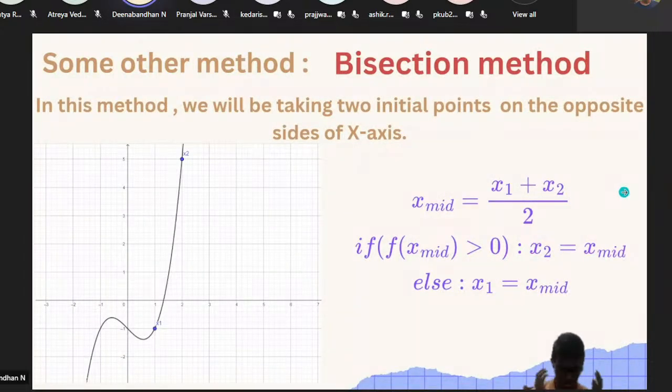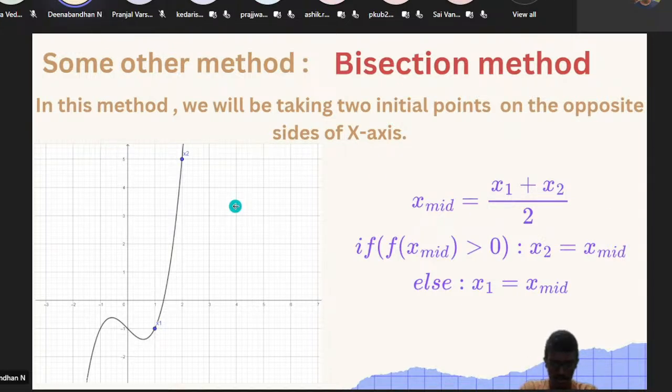Now let's go to the bisection method. Once again, keep the motto in mind: we need to find a more general method to find a solution, and we ended up understanding the Newton-Raphson method. If you have any doubts, you can also ask them. Now let's go to the second method, the bisection method. To persons who know what binary search is, this is somewhat similar to it. But if you don't know, don't worry, you will understand it. It's simple. Once again, it is also an iterative method, but here it's a conditional iterative method. You will understand as we go on visualizing it.